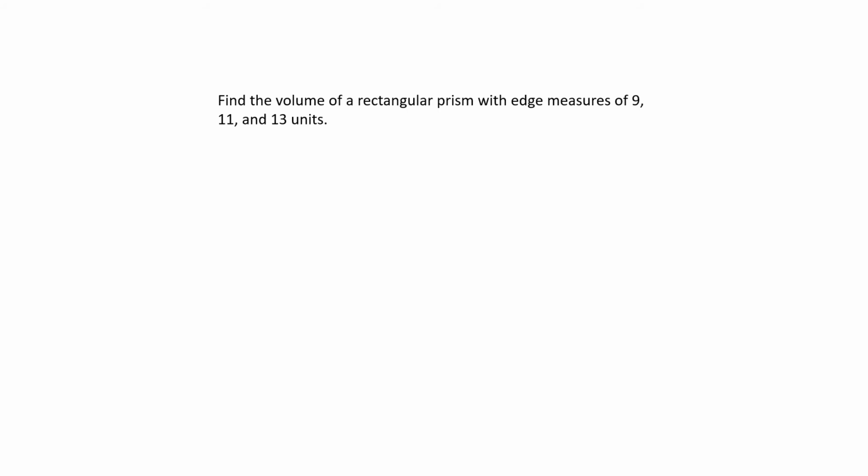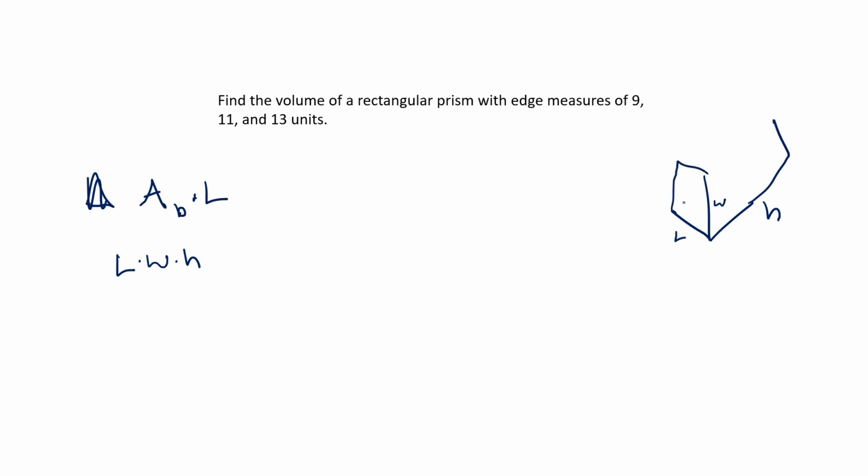Find the volume of a rectangular prism with edge measures of 9, 11, and 13. So we could say area of the base times the length. That is the same as length times width times height in this case, which you've probably learned for rectangular prisms. This is length, width, height. You just multiply the 3 together because length and width give you the area of the base. You don't have to think about it in these terms for a rectangular prism, but I just wanted to show you that it is the same. This is just already combined for the general formula.